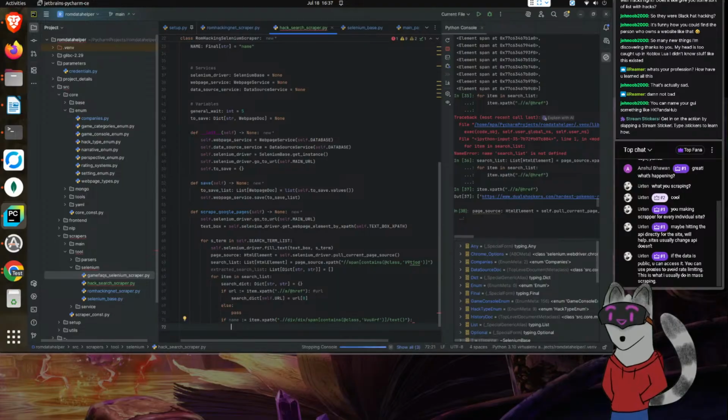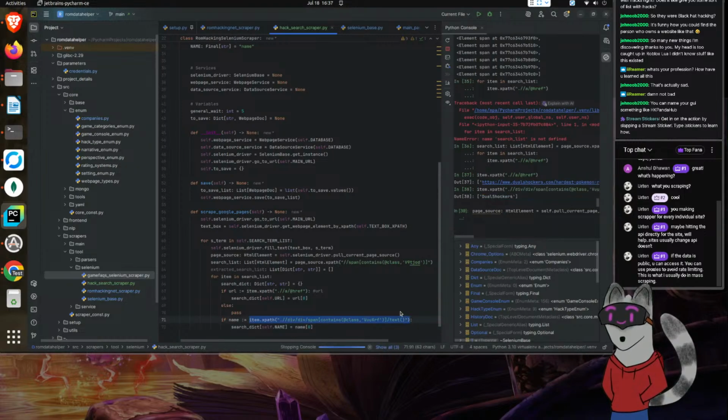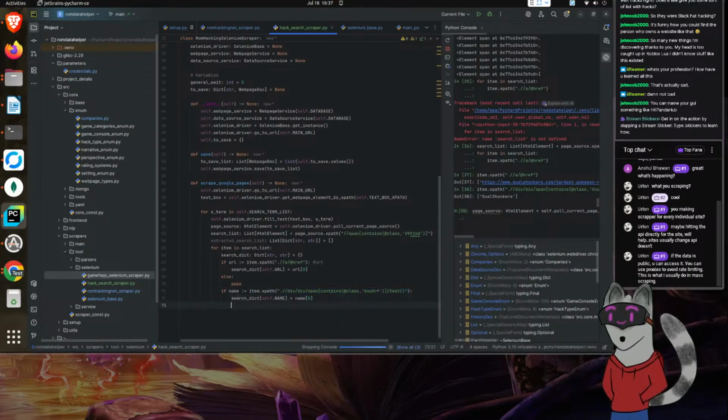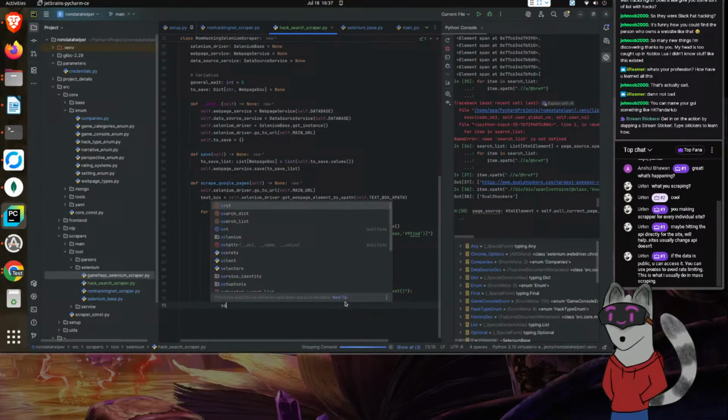And then from here we'll go search dict self.name, name, like that. There we go. Okay then. So if we do this search, do we find the text? The answer is yes, we do. And then afterwards, now that we have those two sets, what we can do is we'll just append this.